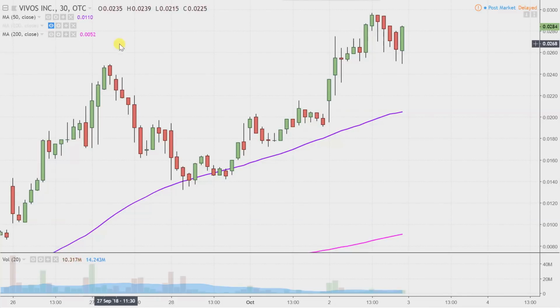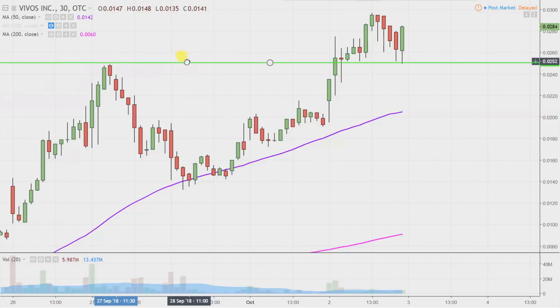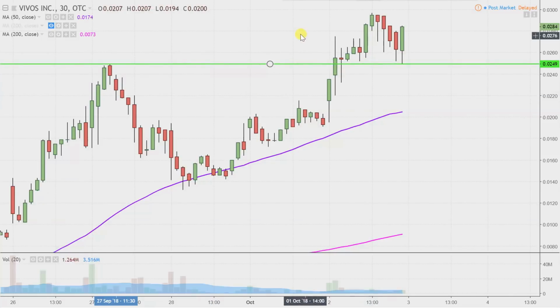So let's first start by talking about some areas of support. And one of the newest areas of support, and what I would call the ideal level, I mean, hey Clay, what would make this chart look the absolute strongest would be if the price can stay up above 0.025. With that being said, don't get me wrong. I'm not saying that if the price falls below 0.025 that the entire chart's broken or ruined or anything like that. I'm just saying that if the price could actually manage to stay above there, that would be a huge sign of power on the bulls' part. But again, by no means is it at some sort of do or die level or anything like that.